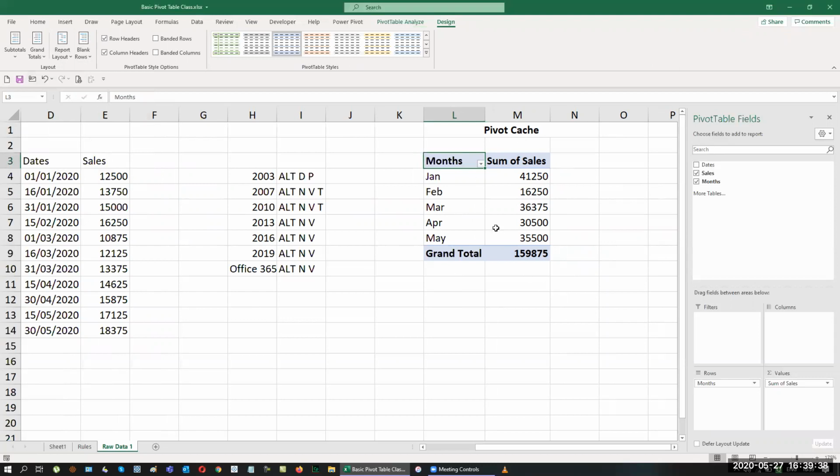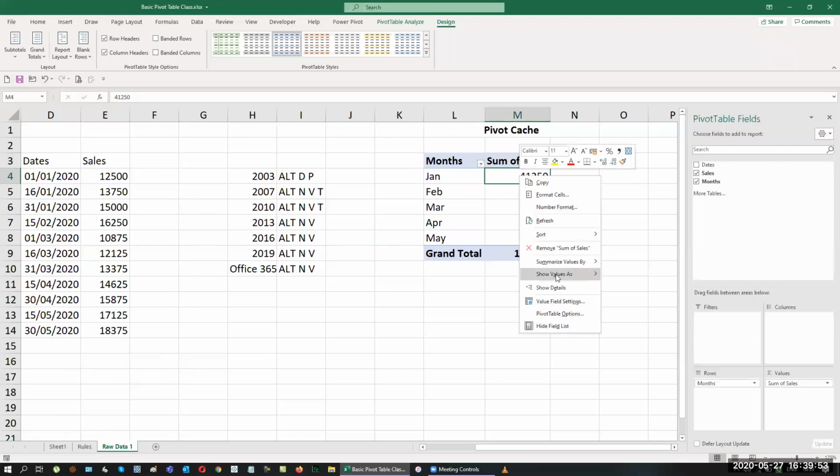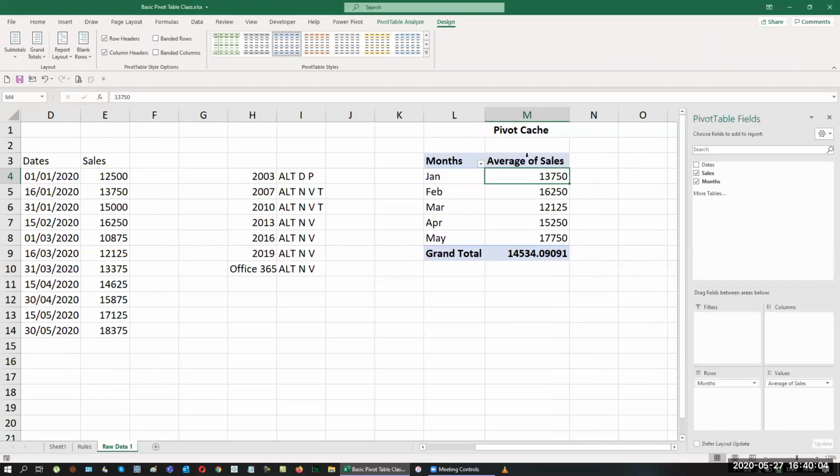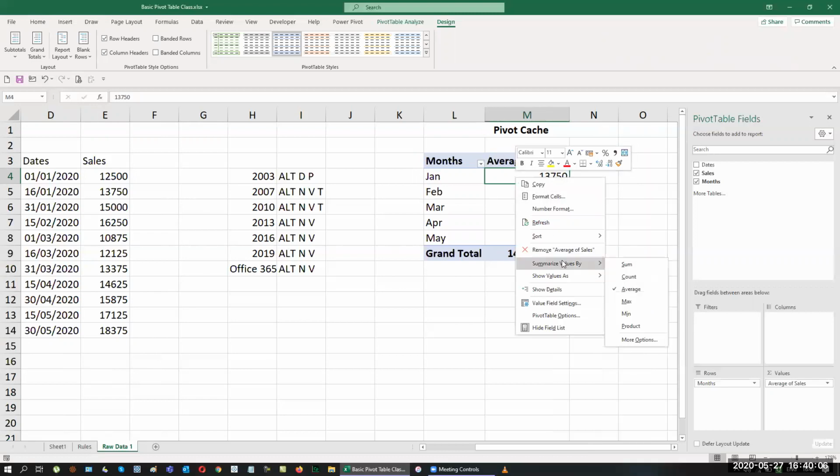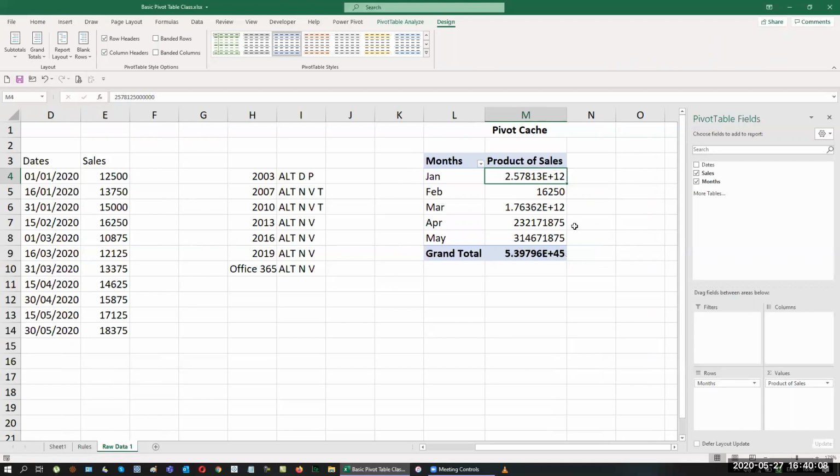If I want to change this to something better, the data currently shows as a summation. If you want to change this to other calculations, like we did in our previous video, such as sum, count, average, max, and min, you can do that by just right-clicking here and choosing Summarize Values By. You can make it a sum, count, average, max, or min. If you change this, Excel automatically understands the header name by itself and changes the data automatically.